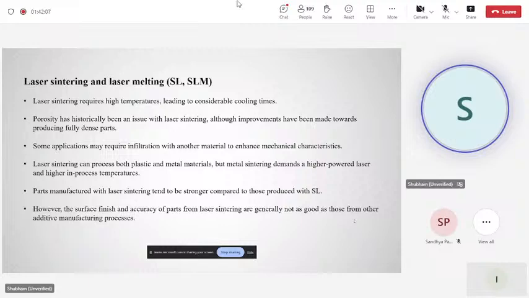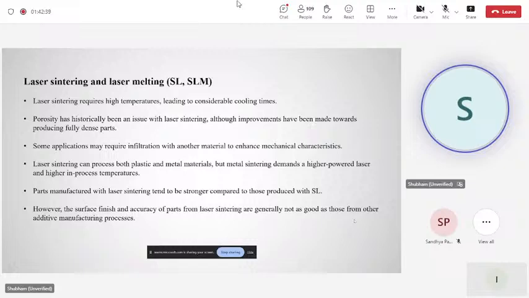The second thing is porosity, the presence of voids or gaps within a part, which has been challenging in laser sintering. Many researchers are mitigating this issue and trying to improve the density and structure of the products made using this process.